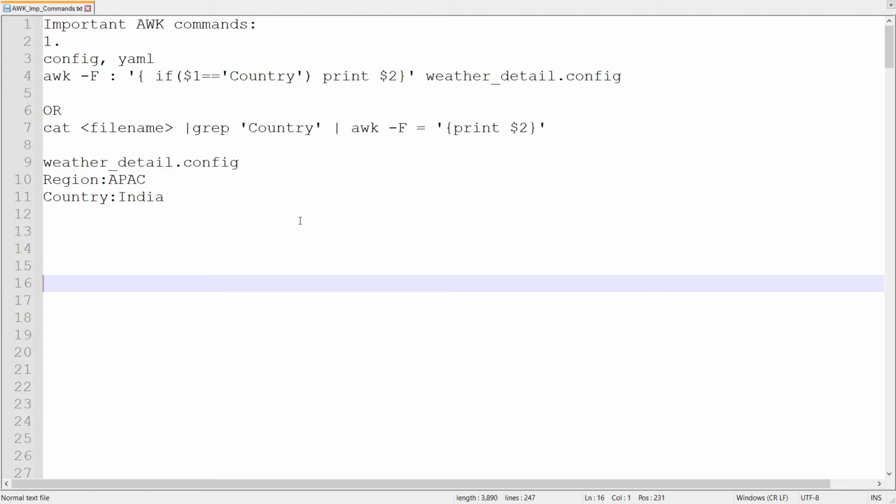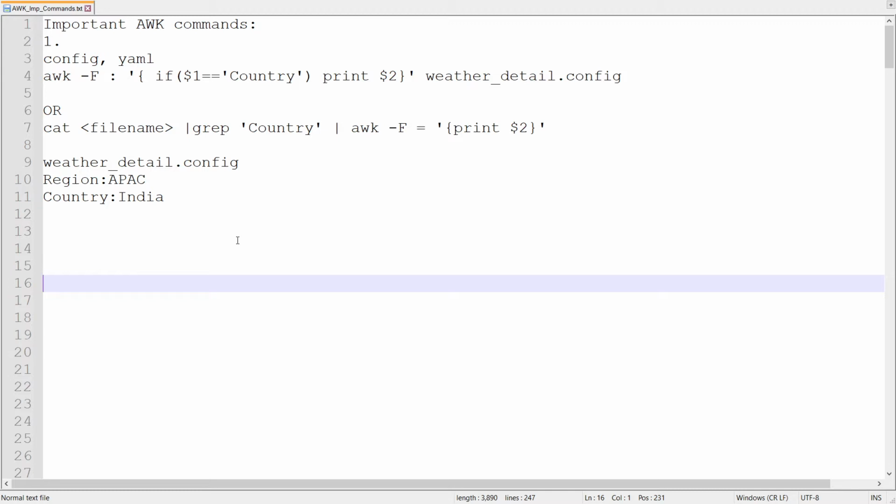Mostly in Java related projects, where we have to store key value pair kind of data, we use YAML. There is also another configuration file where the data is stored as key value pairs and we want to retrieve the values based on a particular key.